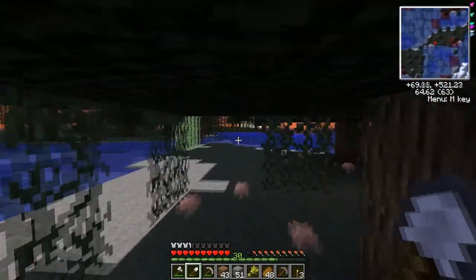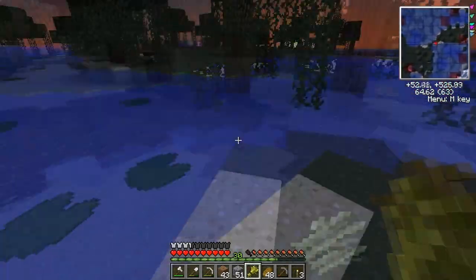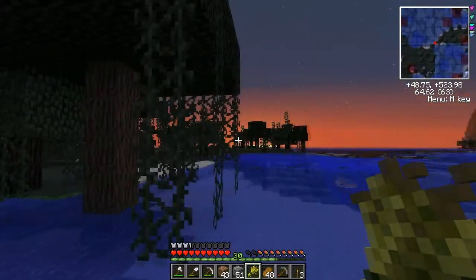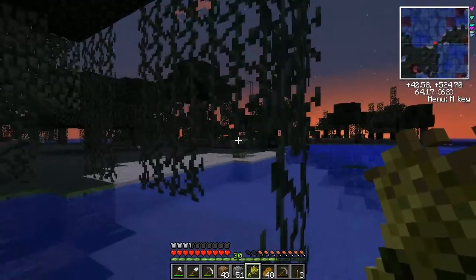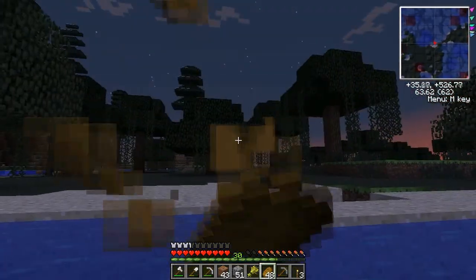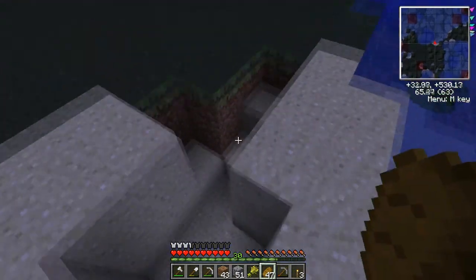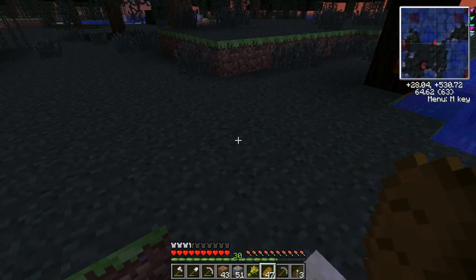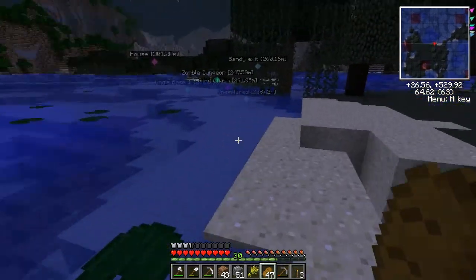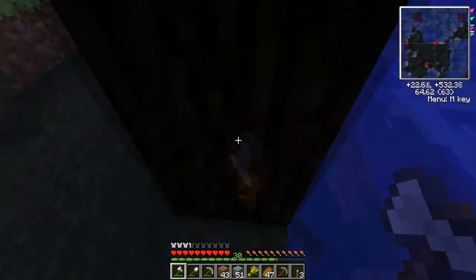In typical fashion. Here's some sugar cane, though. I will need that. There's so many rubber trees over here, though. I just want to collect all the rubber trees, and then I'm going to make a daring nighttime run back to my house. Also, here is slime. Or was that me? It might have been me walking through the sand. Underwater. I don't know. That's really weird.